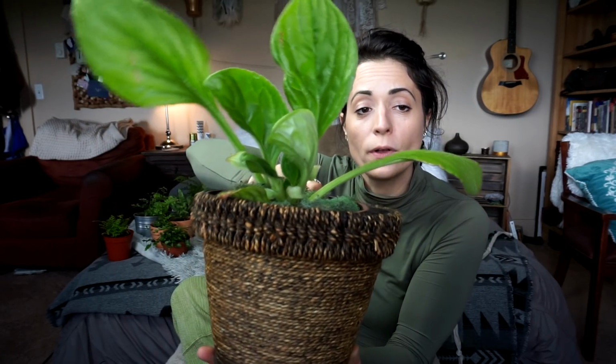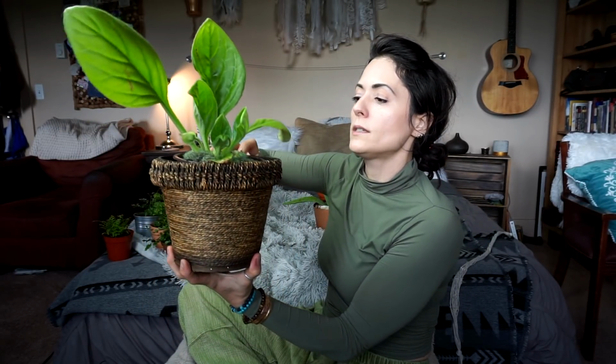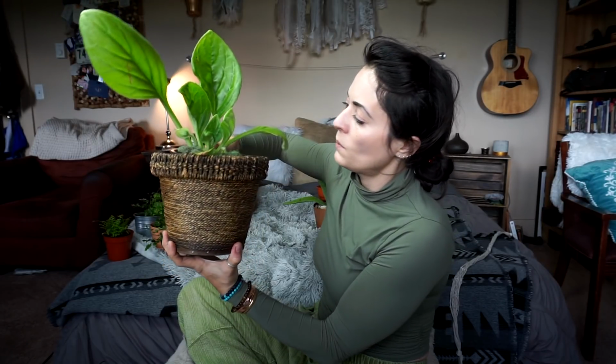It's shot up a whole bunch of new leaves, and I'm not entirely sure what these flowers are going to look like when they bloom, because there's, again, not a whole lot of information on this plant that I could find, but I'm very excited. I think it's so pretty. The leaves have, I don't know if you can see it, I'm trying to be careful, but the leaves have these little hairs. And this is, again, a tropical plant, so I mist it a lot, at least once a day, and keep it moist, keep it in a fairly sunny spot. Yeah, I love this plant, and I don't know what it is.